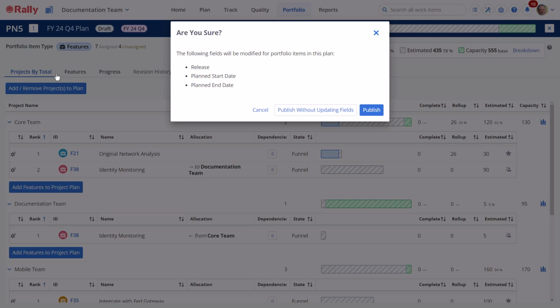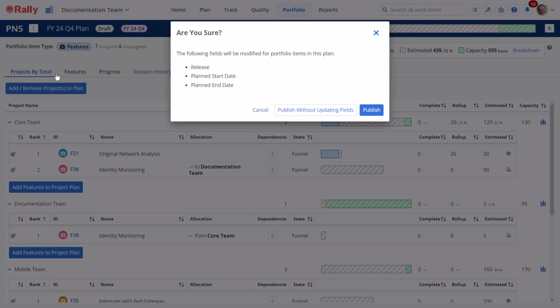And it is worth saying that there does seem to be some fear around publishing a plan, maybe from the past. People express concerns that publishing a plan will change metadata in your system, that it'll break some pages, that unpublishing it will cause problems with some of your tracking. Now, there is a tiny bit of truth to those concerns around one page in Rally called Plan Progression. And our recommendation is to use capacity planning instead of that page to track the progress of your plan. And publishing and unpublishing your plan will not impact any other pages in Rally.